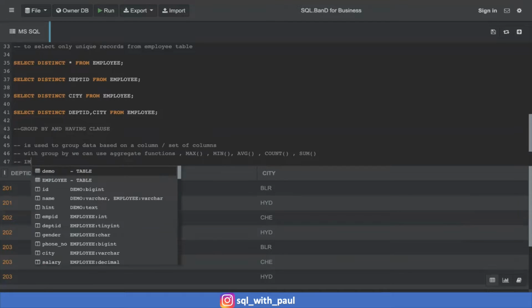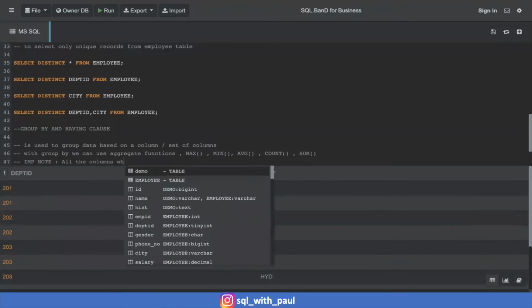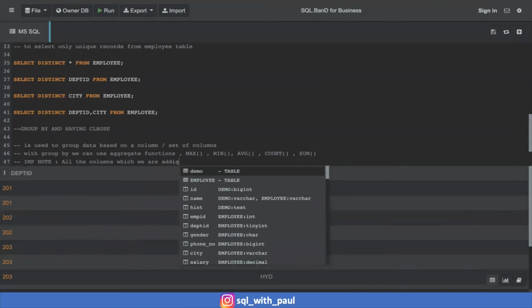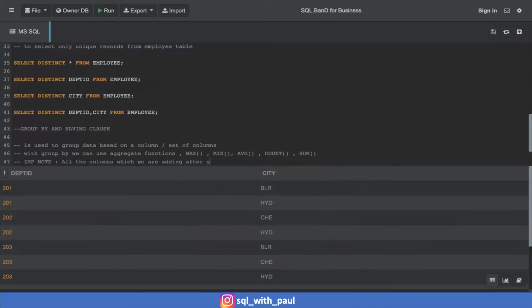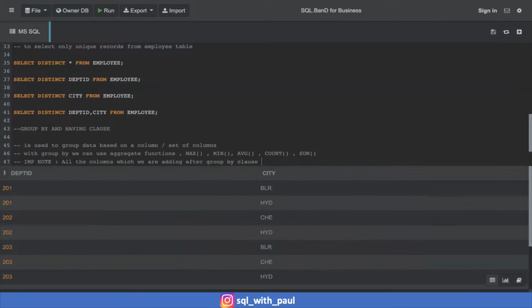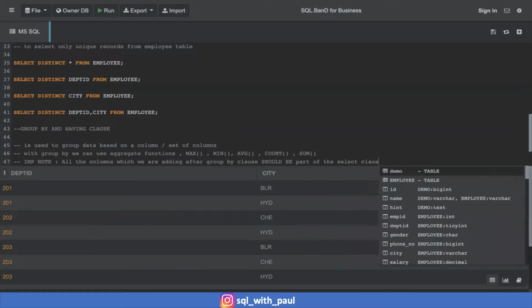One important note is all the columns which we are adding after the group by clause should be part of the select clause.